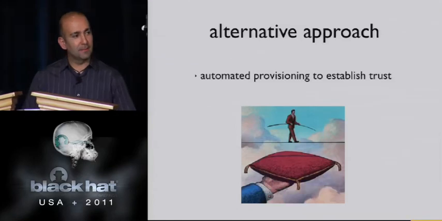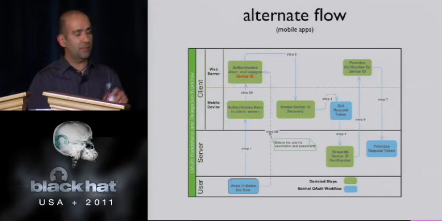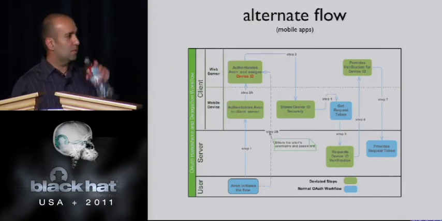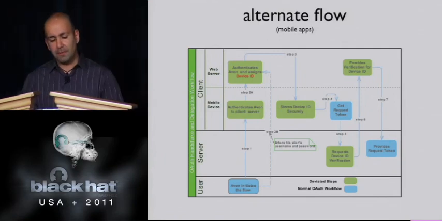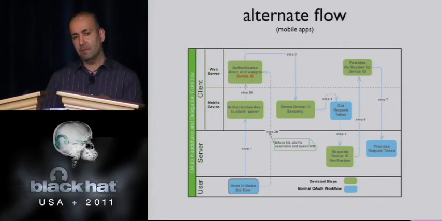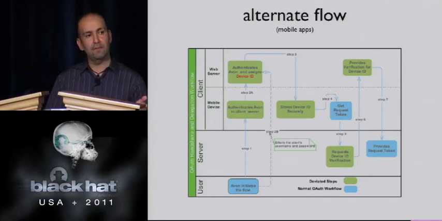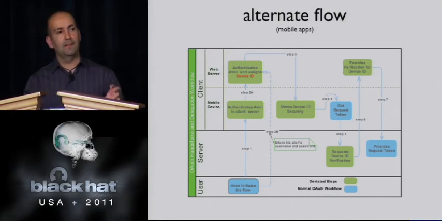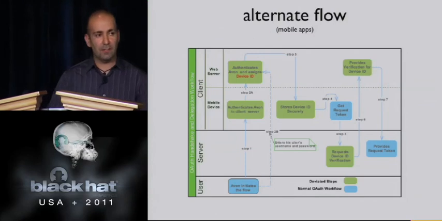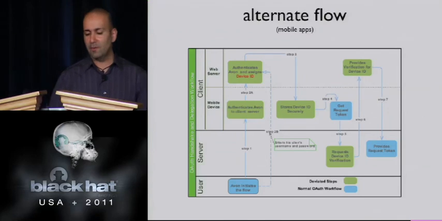So let's look at an approach that's a bit different than your typical OAuth flow. We're introducing a few new additional steps here. So the first thing you need to do as a user in this flow, again, this is for mobile. It's a web-based flow for a mobile app. You authenticate yourself to your client's backend server. So let's say the client's Mint, and Mint has a mobile component running on your device and a backend server. So you authenticate yourself to Mint's backend server with your Mint username and password, and you receive a device ID.